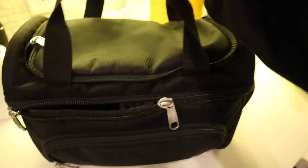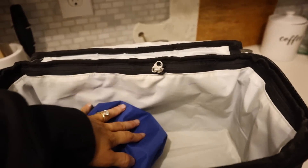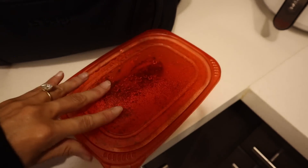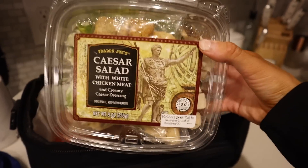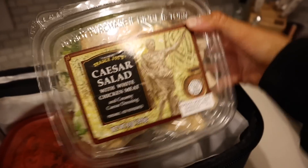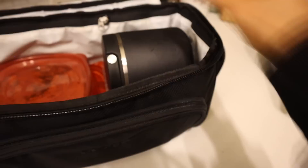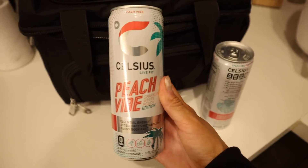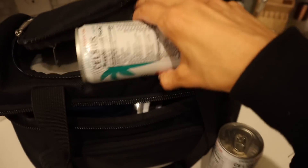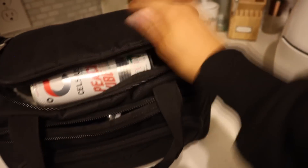Now I'm packing my cooler — this is how I keep everything cold with little ice packs that I pretty much keep in here at all times. On the bottom goes the chicken and artichoke pasta, then the spicy sausage pasta, then my Trader Joe's chicken Caesar salad on the side. Of course the soup goes in too. I'm also packing two Celsius drinks — I've been loving these instead of hotel room coffee — in the compartment at the top.